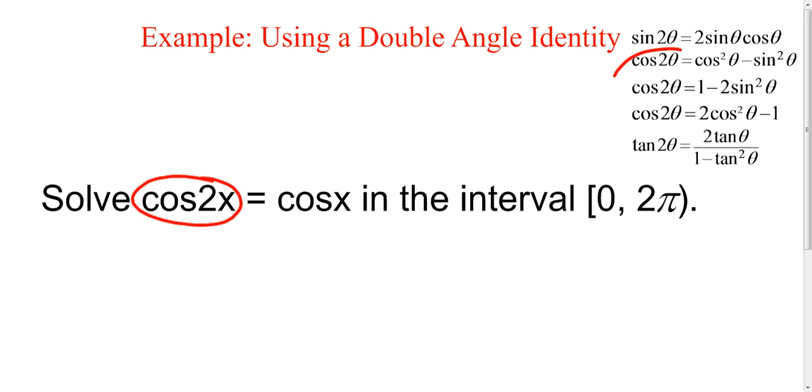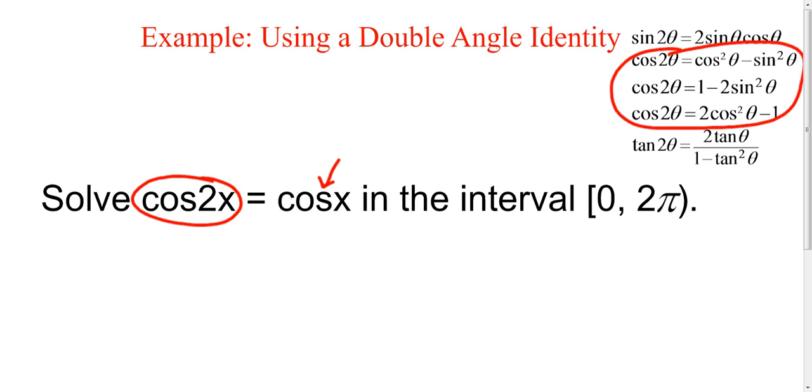I want you to notice that you have 3 double angle formulas, and these are on your master formula sheets, by the way. You have 3 to choose from, and you can choose any of the 3. It really doesn't matter. However, what I want you to notice is that on the right side of this equation, we have cosine x. And so, just to simplify this, I am going to replace the double angle formula, the cosine 2x, with the formula that only has cosines in it.